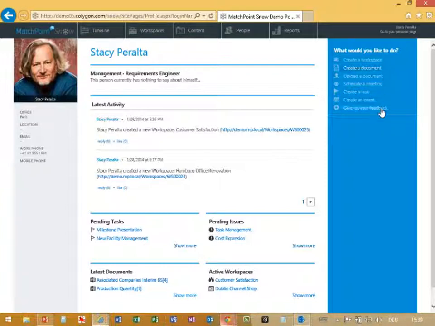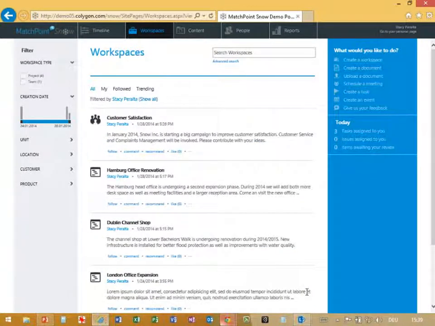What you see to the right is an action panel, and this is some element that we have introduced that is consistent over all areas. So if I, for example, would like to show more of workspaces that I'm working in, I can click on the Show More button, and I'm switching from the personal profile page to the workspace dimension, which is one of the 4 dimensions that you see here.